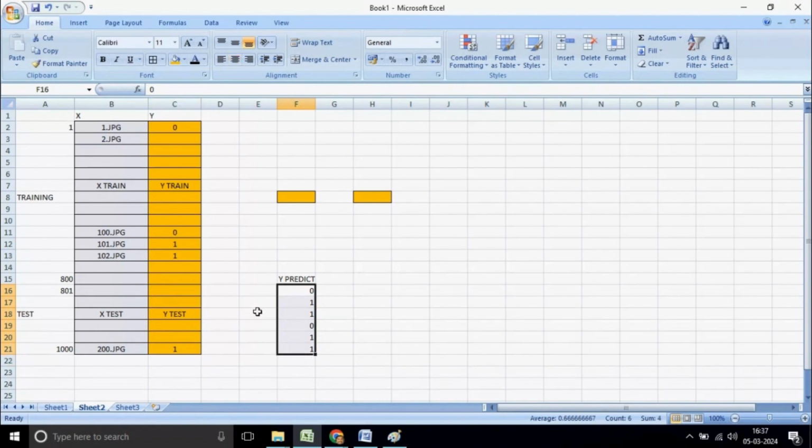Okay. Now there is one thing called model training. The answering is called model testing. Then model evaluation. So here the correct answers are there: it is a 0, it is a 1, it is a 0, 0, 1, 0. Now we have to verify whether each is correct. This is evaluation. This is correct. This is wrong. This is correct. This is correct. This is wrong. Like that we have to calculate.